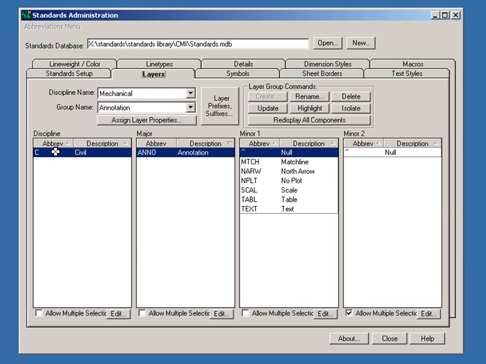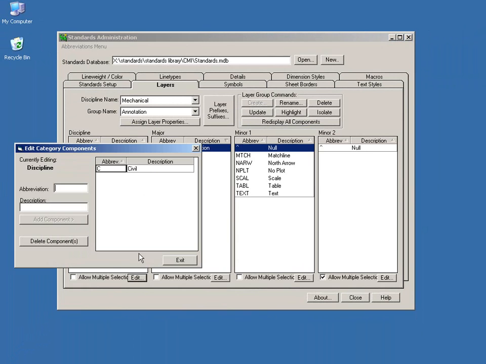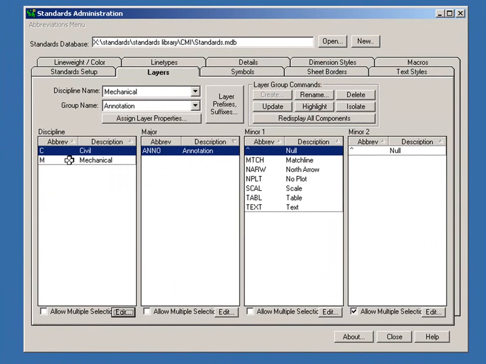Alright. Obviously I want to change this from C to M, so I'm going to go ahead and edit and add the M discipline, mechanical, and then I'm going to transfer these layers over to that new discipline category.